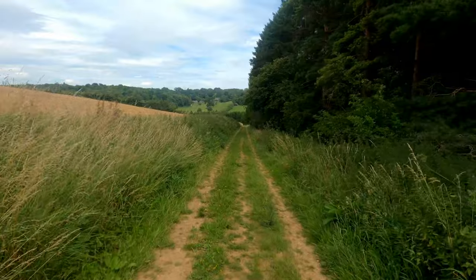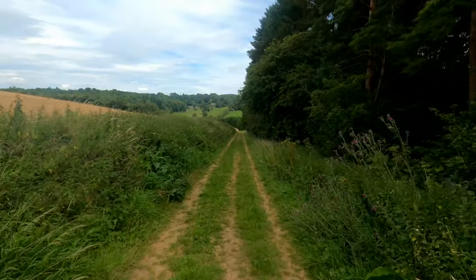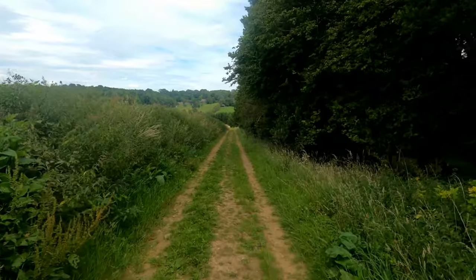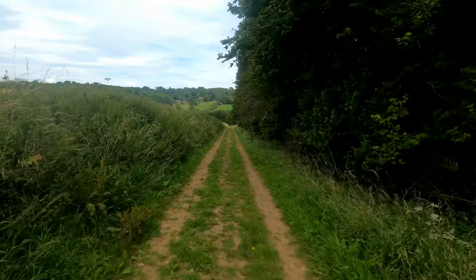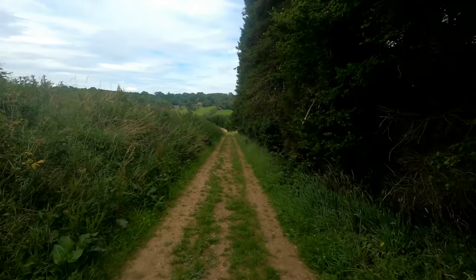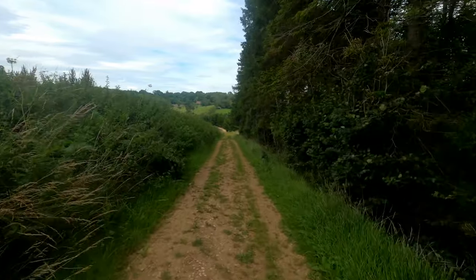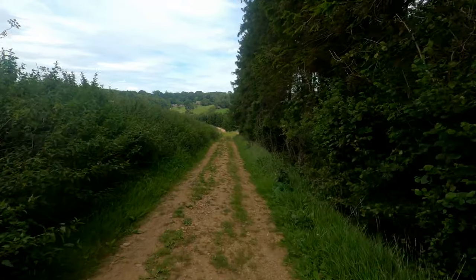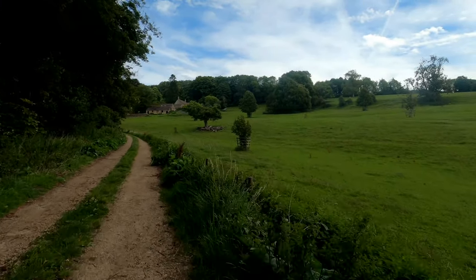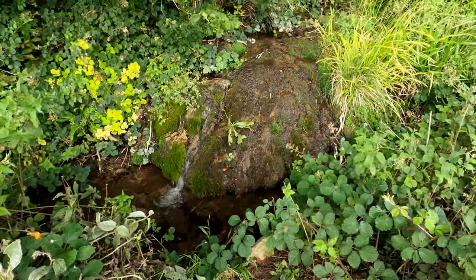I've been pretty much all over the UK — well, not everywhere obviously, but I've been to a lot of places around the UK: Wales, England, Scotland. And I think the Cotswolds has the nicest architecture when it comes to villages in the whole of the UK. They might not have mountains like the Lake District or parts of Wales or Scotland, but the architecture of the houses and villages is just so pretty — some of the nicest villages in the UK without a doubt. Let me know in the comments what you think. Another little waterfall on the Cotswold Way — I remember this from last time.